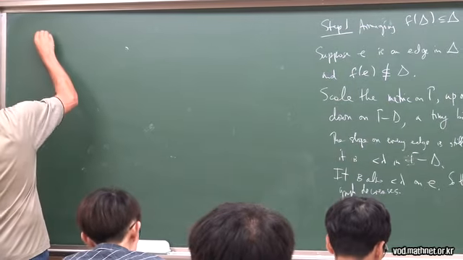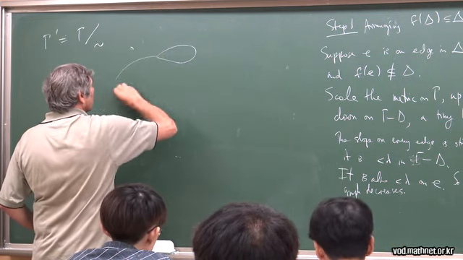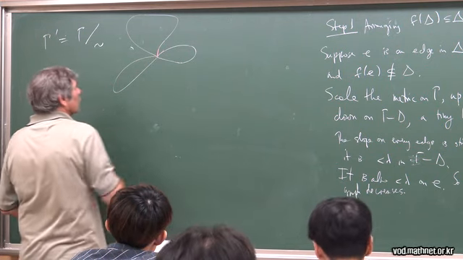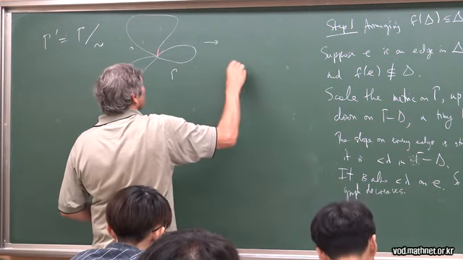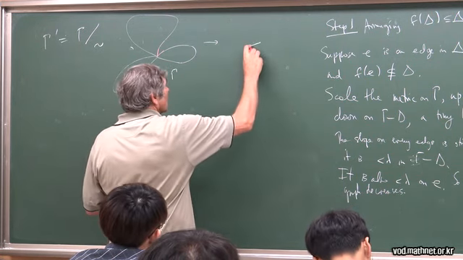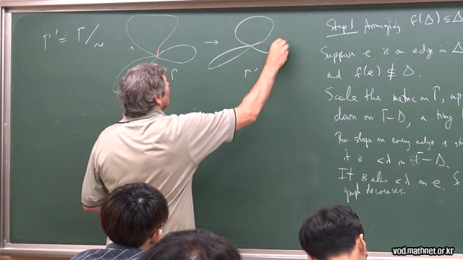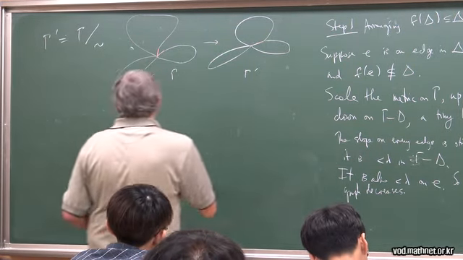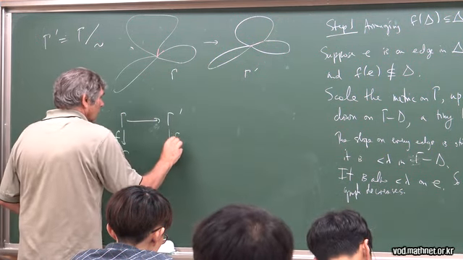Okay, so gamma prime here is going to be gamma modulo this equivalence relation. It doesn't matter. So you have two of these directions, and then you're folding. So this is gamma, and then gamma prime is going to be obtained by identifying these red segments, like that, right? And the point is that f induces a map. So there's gamma, there's this quotient map, and we had f here, there's an induced map f prime.